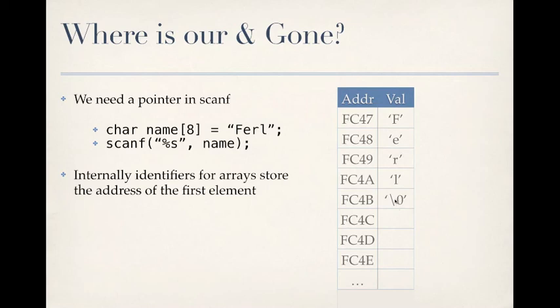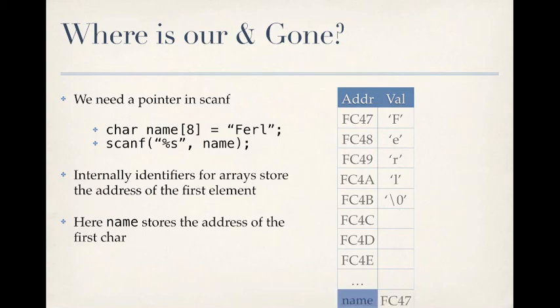This is maybe in two or three units. And since we have 8 characters here, we need 8 bytes. 1, 2, 3, 4, 5, 6, 7, 8. So we would have 3 characters as a kind of buffer we could also use. And this is here, and name itself stores the address of the first character.